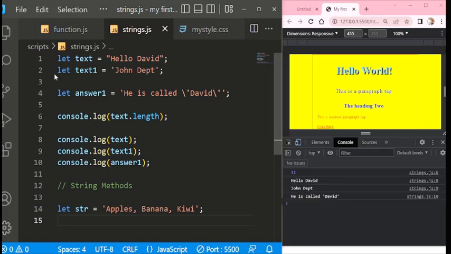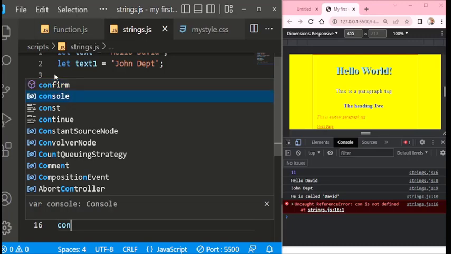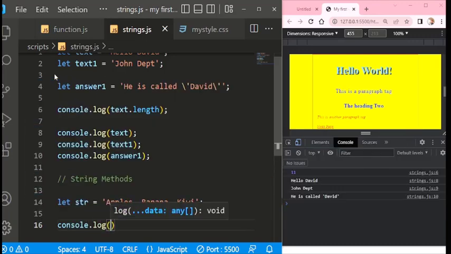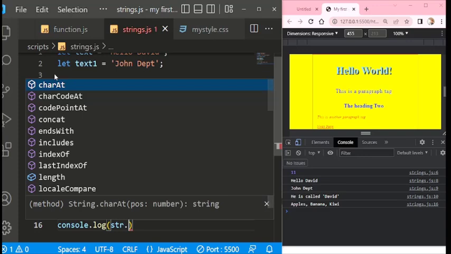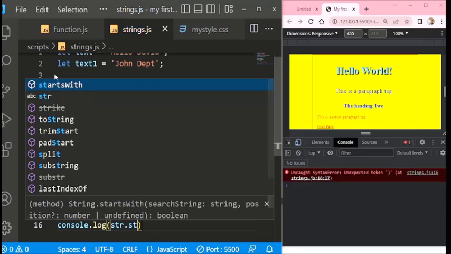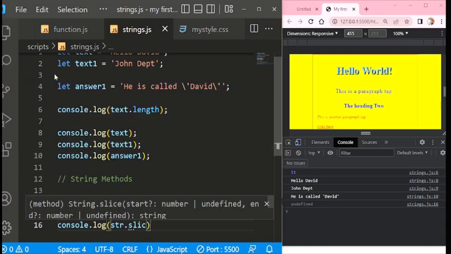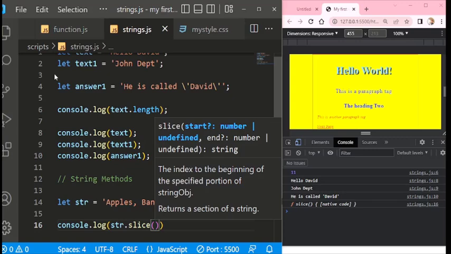So here we have console.log. We're going to use the string, which is the variable, slice. Now two parameters are going to be passed in here.